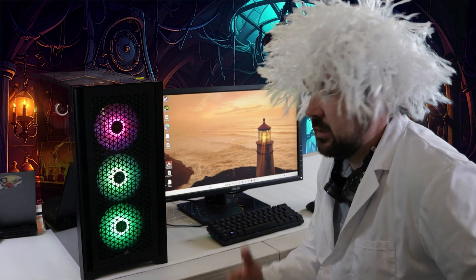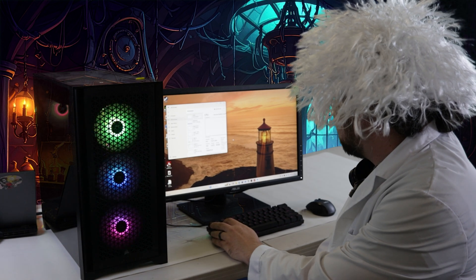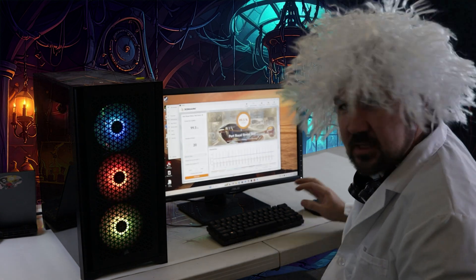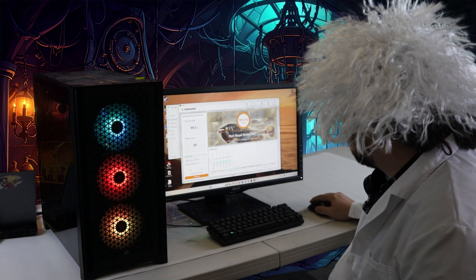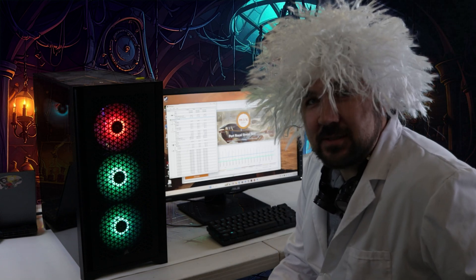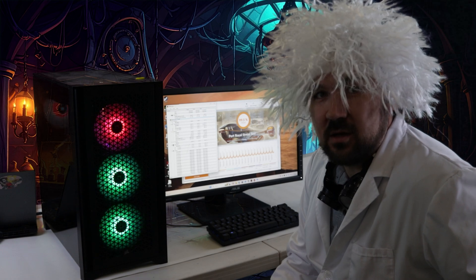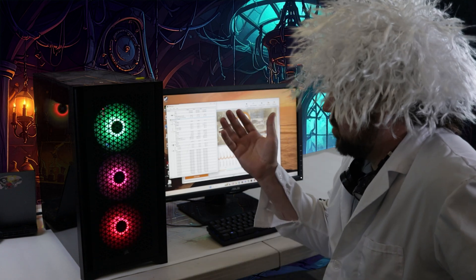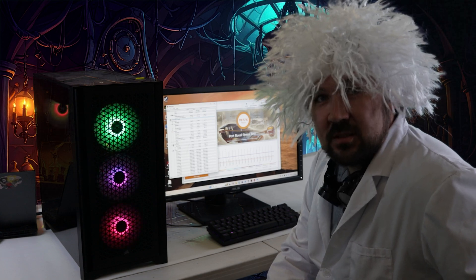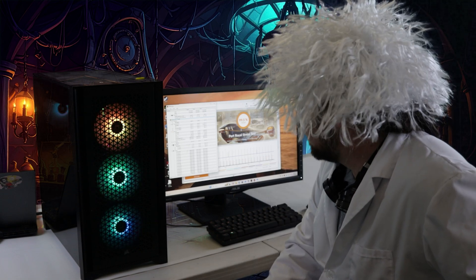Here the next day — computer has not turned off or restarted. Uptime is a day and nine hours and 45 minutes. No crashing. It was running a Port Royal stress test. Top CPU temperature got up to 81°C. The results after the last rebuild were hitting 100°C during benchmarks, so we're definitely getting better temperatures. This is a success. I think this particular CPU is fine — we're not going to have to submit a warranty on it.